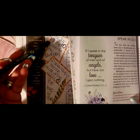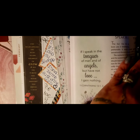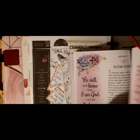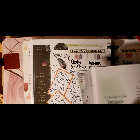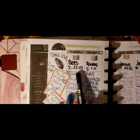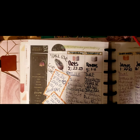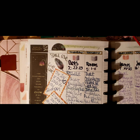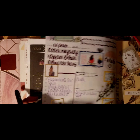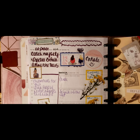That is beautiful, and that is really powerful because, again, it does correlate with what Ms. Sheree was talking about in some of her Bible studies. As you can see, it's all about love and how powerful love is and what love will make you do. And just the realization of who you are and that you are loved by God makes you want to love and show love to others. So that's pretty good.